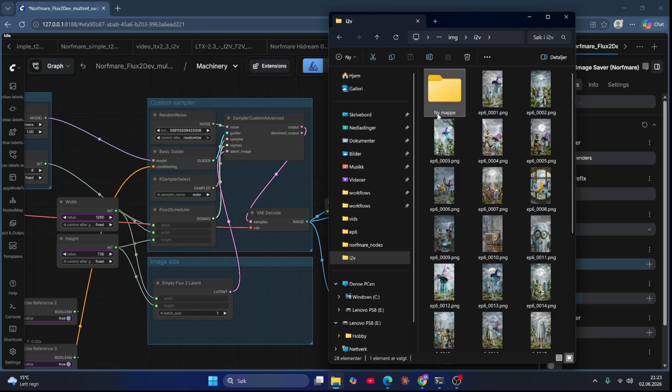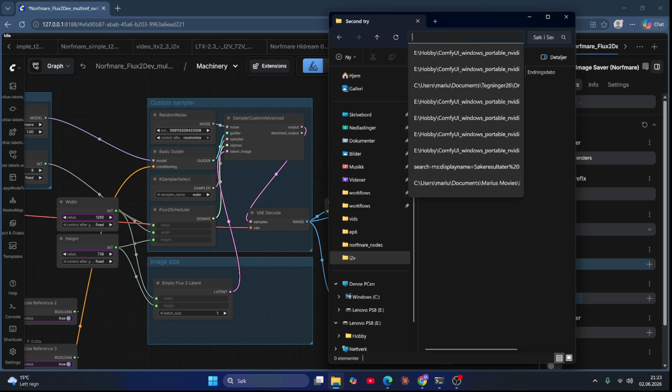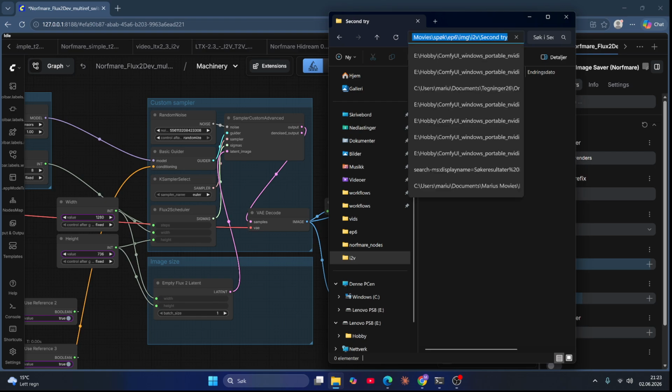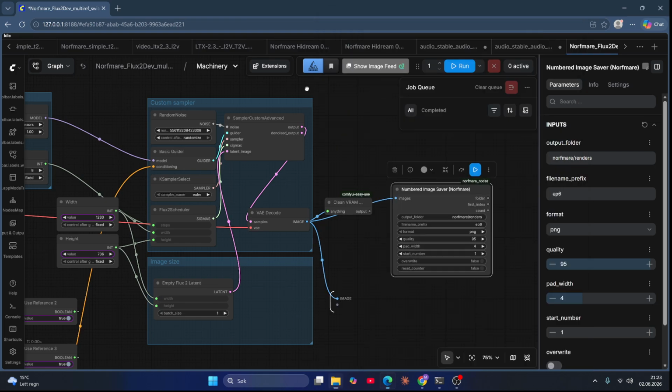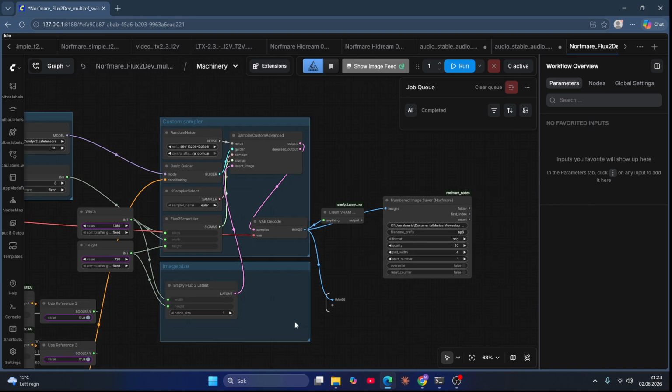We'll be naming this second try. And copy that folder path here. And then each image will be named episode 6, 001, 002, and so on and so forth.